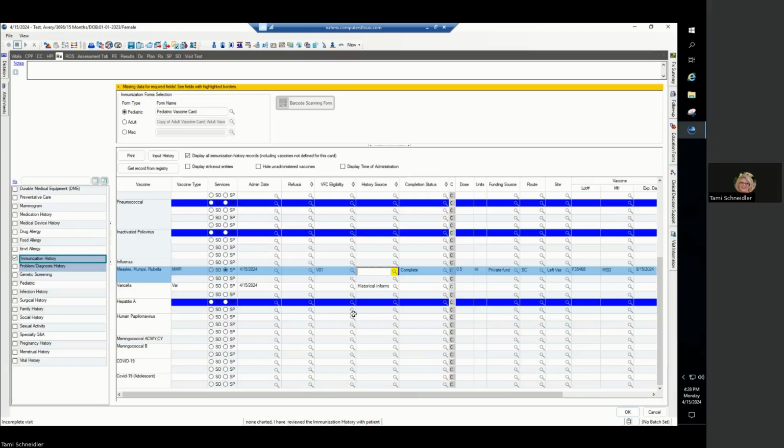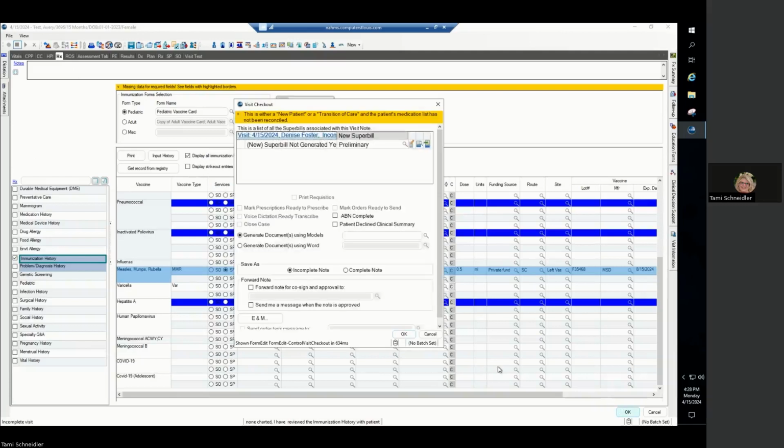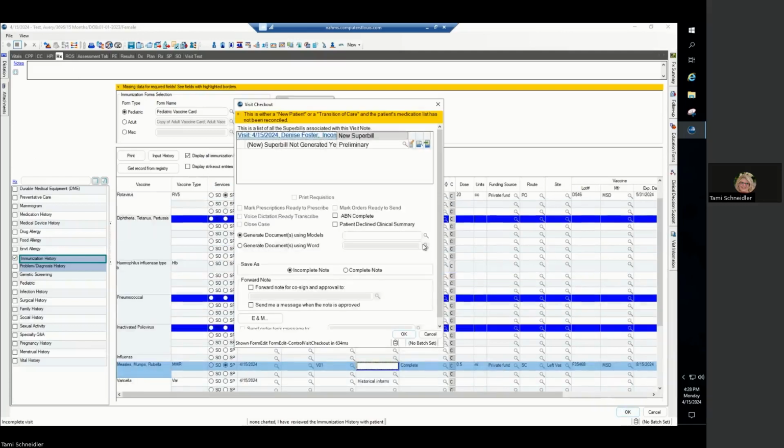And so this is how you could input history, through selecting that button, just like we did under the other tab. However, you can't enter vaccines that you're administering in the clinic in this section. It can only be historical information entered from the History tab. Okay, and so once you're done, you would complete your note or leave it incomplete if the provider needs to go back in and finish their documentation.